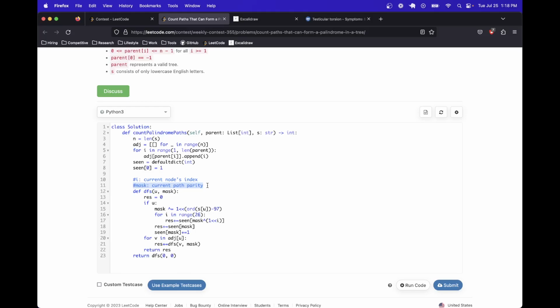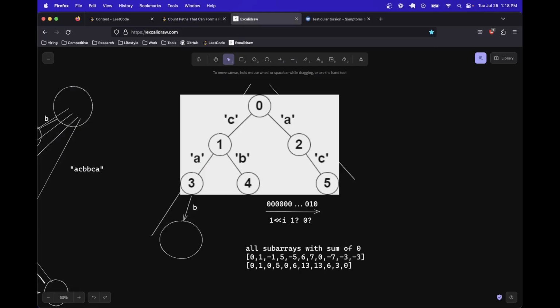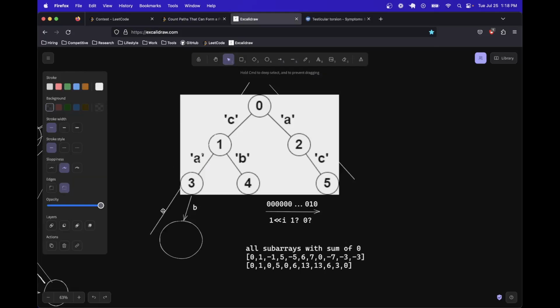So the first thing we do is we say, hey, if we're at node 0, just ignore it. Node 0 doesn't matter. When we say seen at 0 equals 1, what we're saying is we've already seen a bit mask of 0, aka a bit mask of 0 is a palindrome itself.